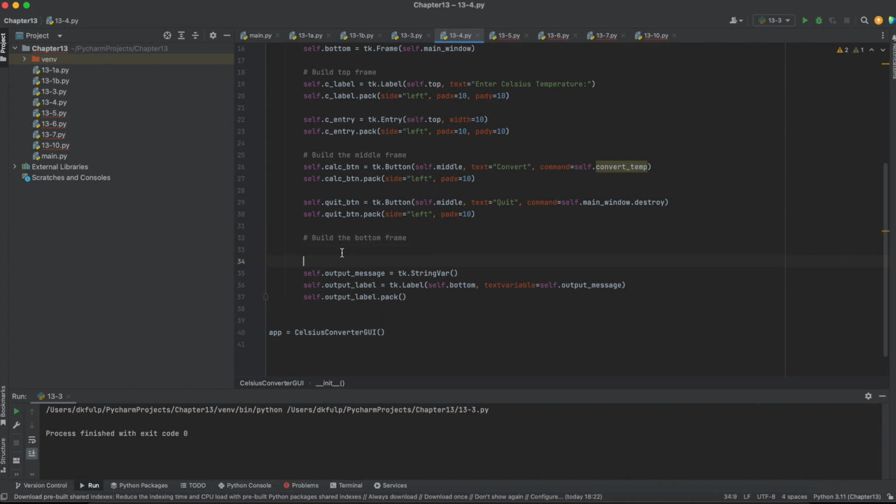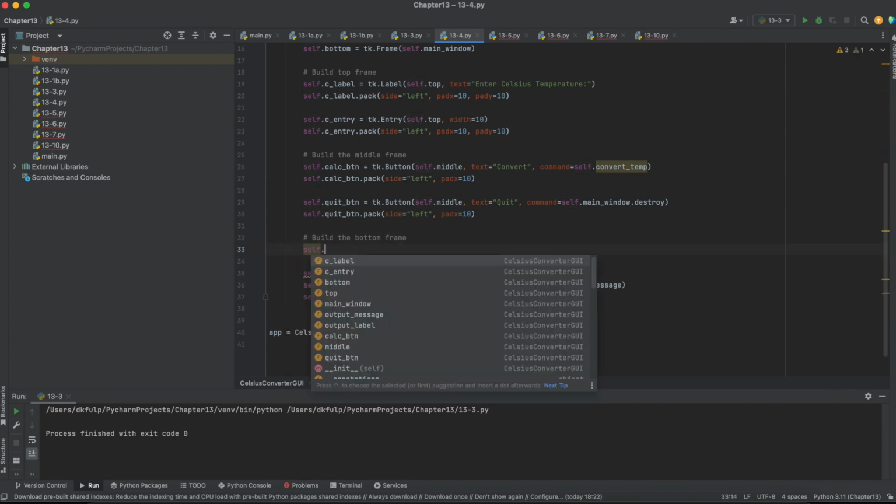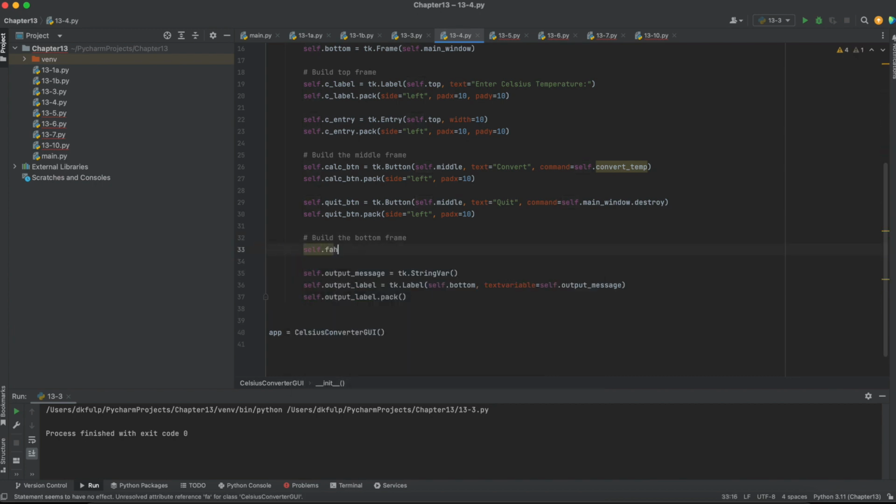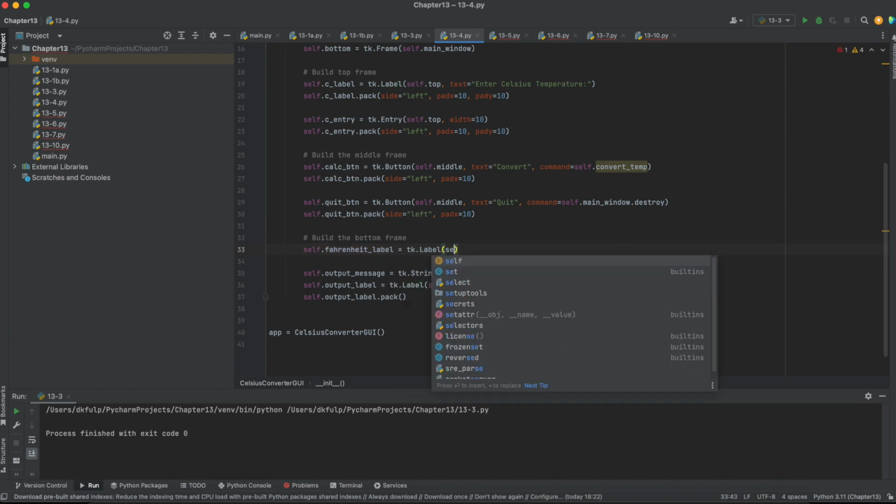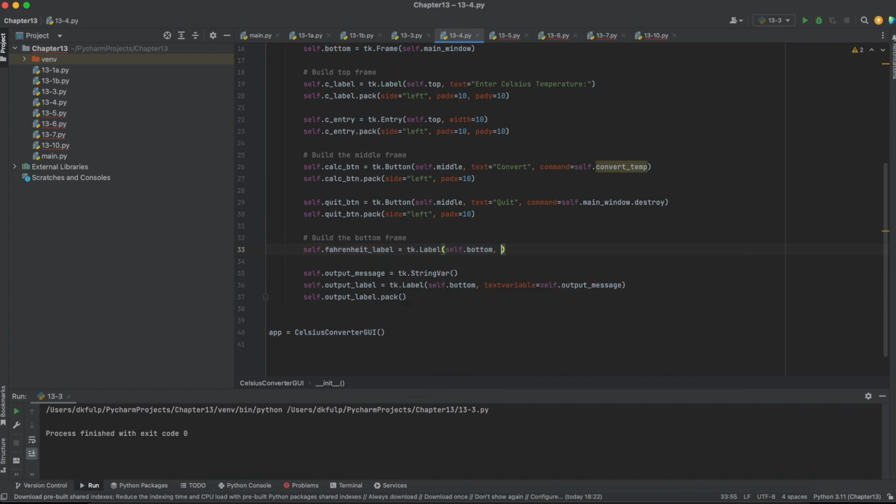But let's change it up a little bit, and we'll do self.Fahrenheit label, like that, equals tk.Label, self.bottom, and then we'll do text, not text variable, but just text, equals Fahrenheit temperature, like that.